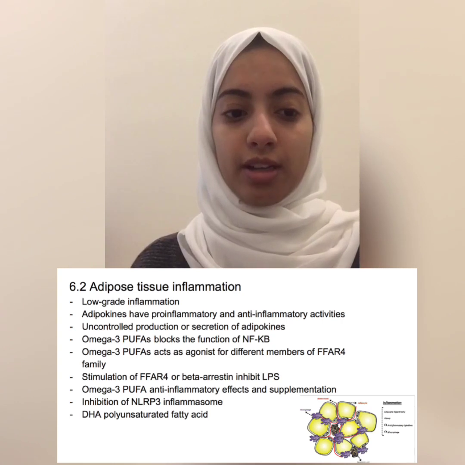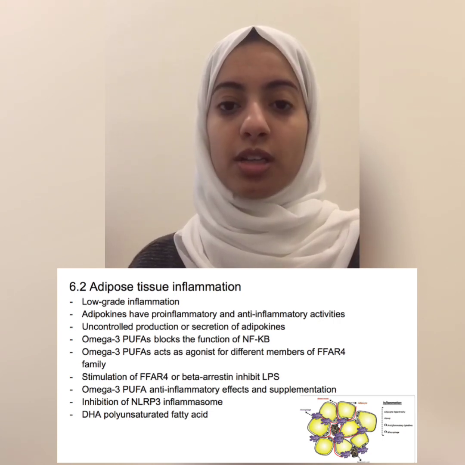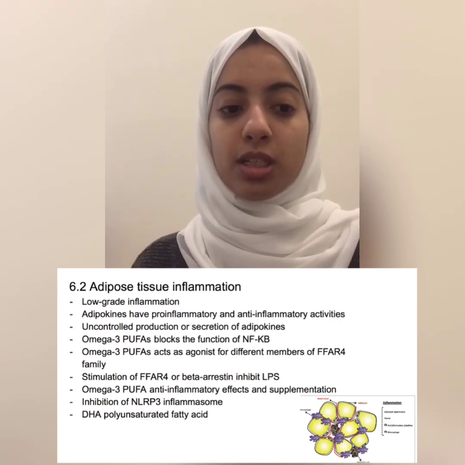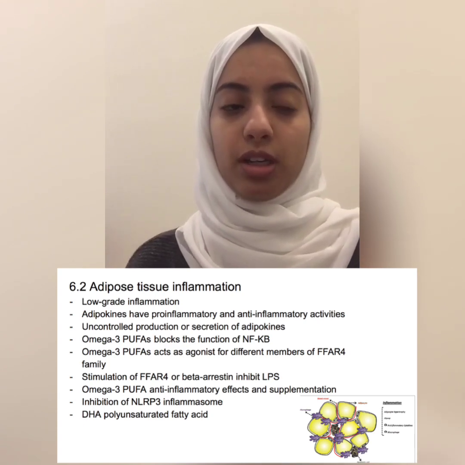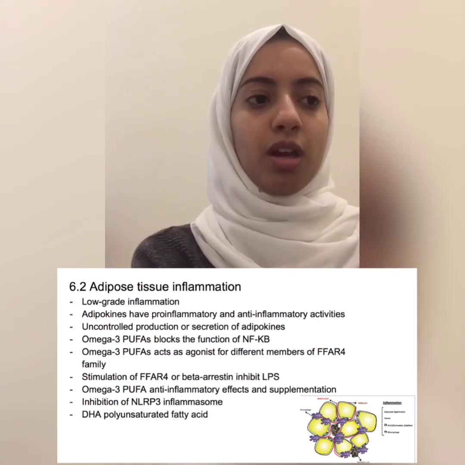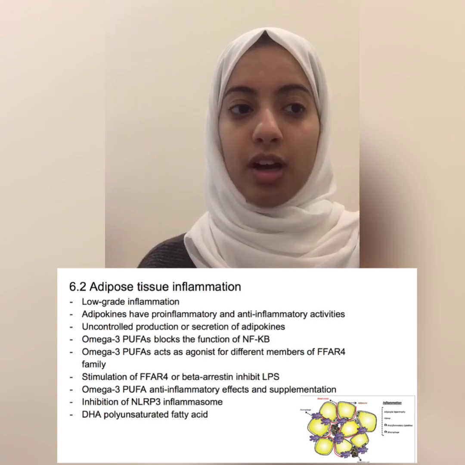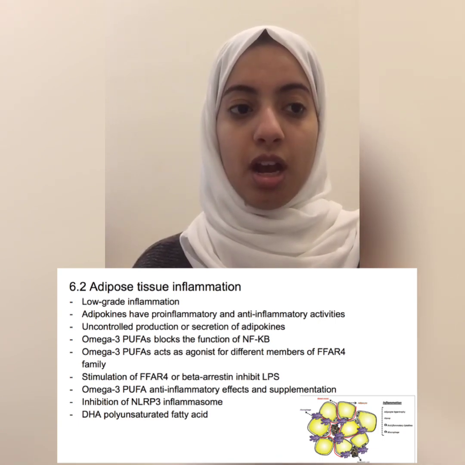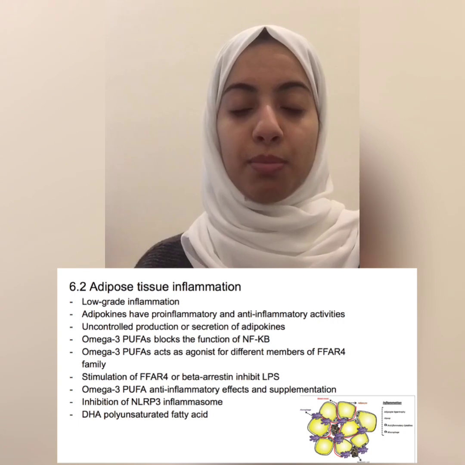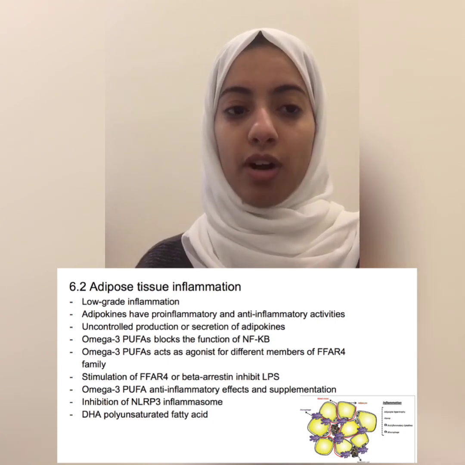complications. So omega-3 fatty acid blocks the function of nuclear factor kappa B, which is an essential transcription factor for a maximal expression of many cytokines that are involved in causing inflammatory disease. Cytokines like IL-1, IL-6, and TNF-alpha are all elevated in obesity. So omega-3 polyunsaturated fatty acids act as an agonist for different members of the free fatty acid receptor family located in a variety of cell types involved in energy homeostasis and inflammatory response.